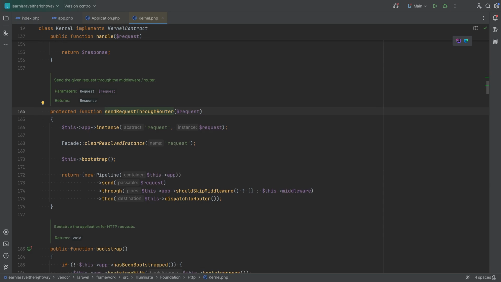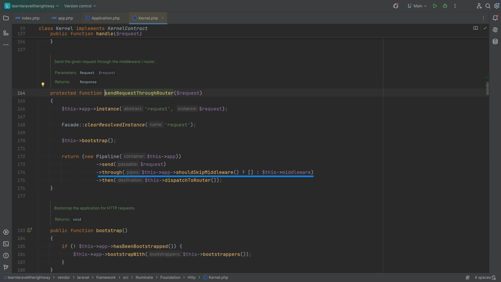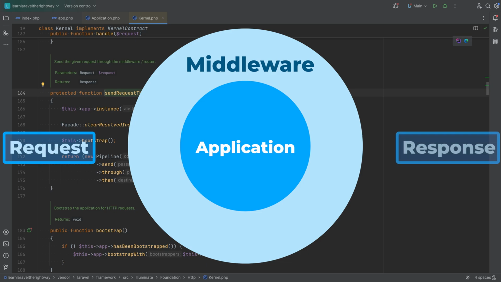Let's click into it. And here we see that Laravel sends the request through the application's middleware stack, and then it dispatches it to the router, which will run through the route-specific middleware and send the request to a route action or a controller. Middleware in Laravel acts kind of like a gatekeeper that inspects, filters, and decides if the requests proceed further into the application or not. It can potentially redirect the requests based on conditions like user authentication, authorization, and so on. Middlewares can be applied globally or to specific routes. If a request successfully passes through all middleware assigned to a matched route, the route or controller method executes and the response is sent back through the middleware chain.